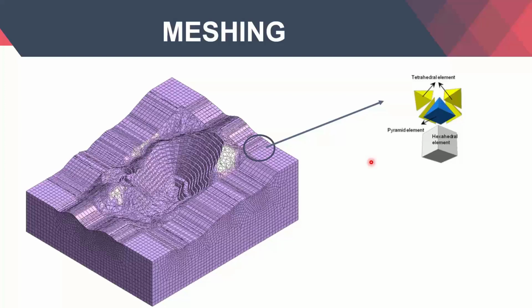Now, the question that comes to the head is what exactly is this kind of mesh? So in GTS, you have two kinds of mesh: the tetrahedral element and the hexahedral element. Both kinds of elements are present in here. With the hexahedral element, you get a few more nodes per element, but the best part is that since it takes more area, the total number of nodes using hexahedral elements will be lower than using tetrahedral elements. Okay.